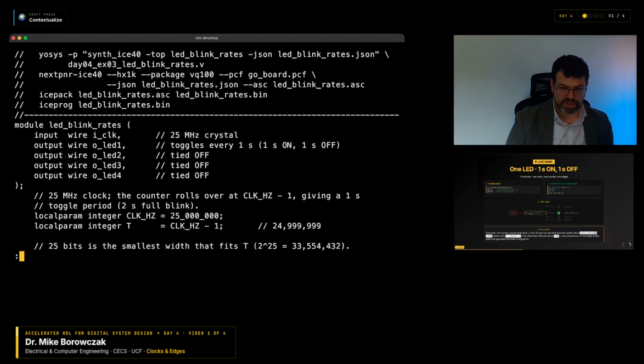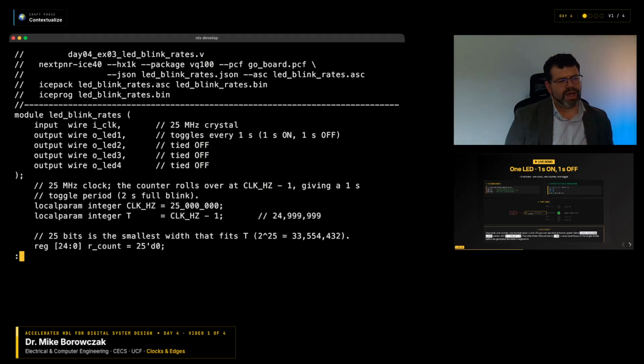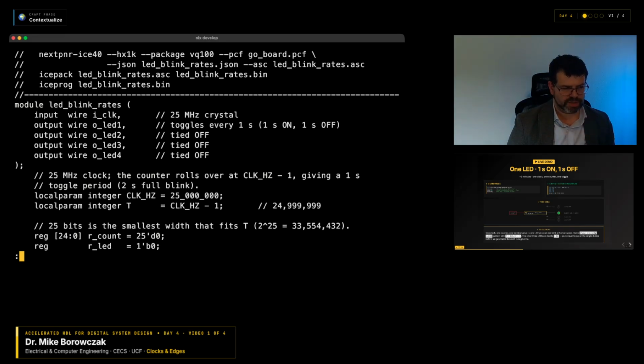So that is a bit of scoping that you would have to do. You can ask yourself why we aren't doing that computation internally here. Here it is. Here's our register, 24 down to 0. All right, so a 25-bit counter called R count. And we are setting it, as you can see here, explicitly to 0. All right, so we're following that good behavior in that pattern of actually doing that. And we've done decimal 0 there, though others would have worked.